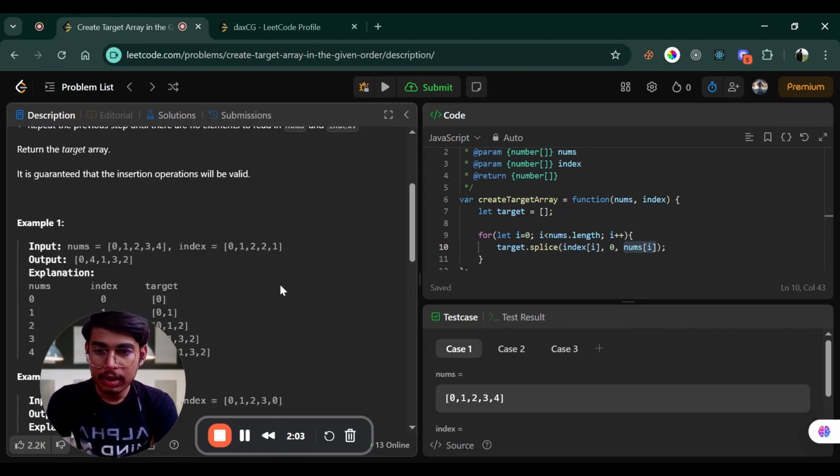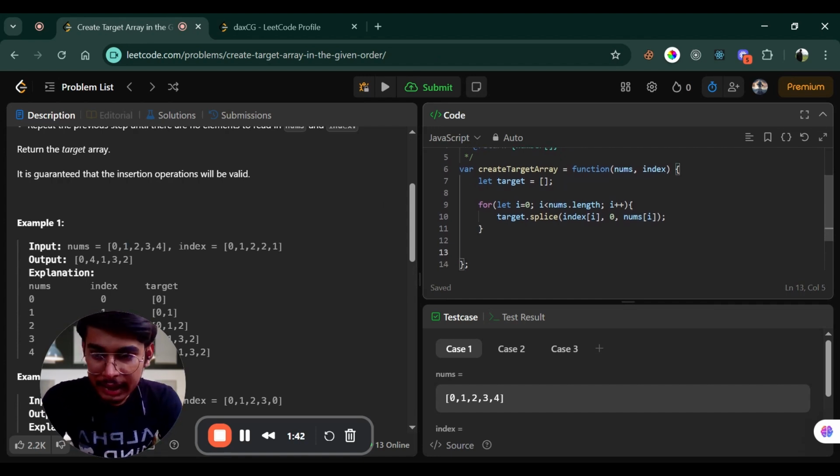So here you can see one comes in, so it will split the target at index one, and the value of nums[i] is basically one. So you can see this approach.